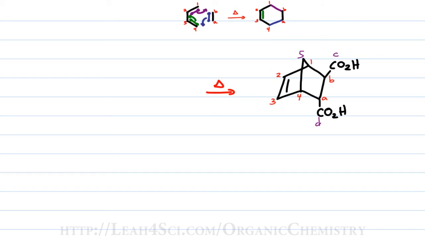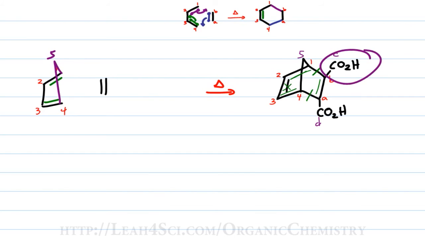Starting with a pi bond between carbons 2 and 3, we are going to break a bond, make a bond, break a bond, make a bond, break a bond, and make a bond. Then we draw it exactly as we see it. So we have 1, 2, 3, and 4, with a new pi bond between 1 and 2, another one between 3 and 4, and carbon 5 attached somewhere up top. For the other side, we have a pi bond between A and B, and then attached to A and B a carboxylic acid. I want you to recognize that the carboxylic acid is in the up position on carbon B, in the down position on carbon A.